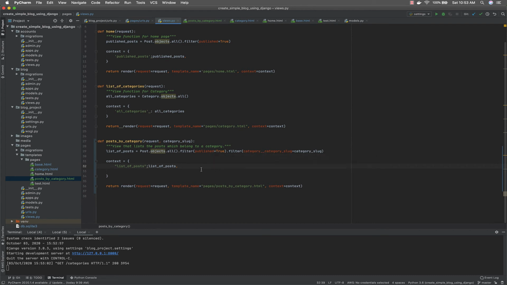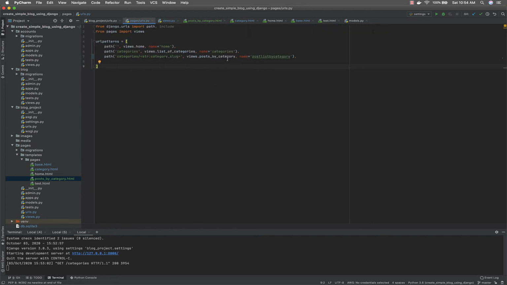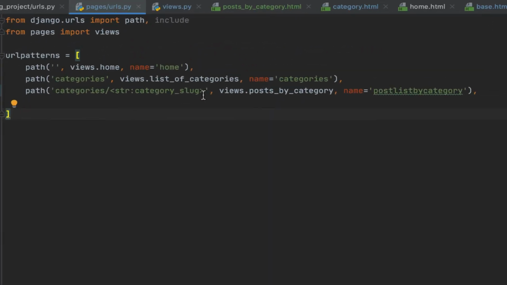But remember, this function is special because it has another attribute apart from request, and that's how the chain goes. So in the URLs, I said, okay, I found the function, but it has another attribute called category slug. What am I to do with it? Based on that attribute, what I'm saying here is, whatever the attribute's name is, append it to the URL link for that page. And that's how it goes.